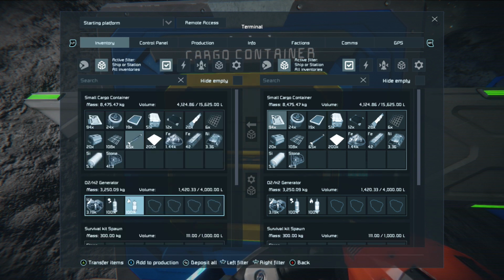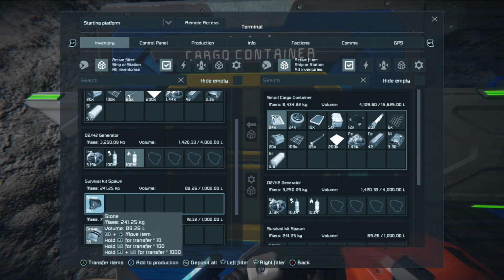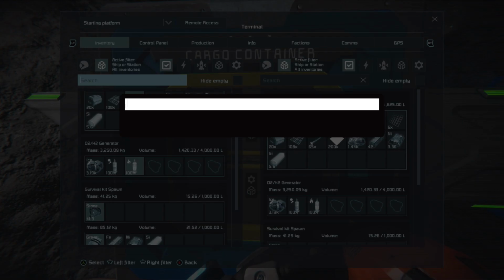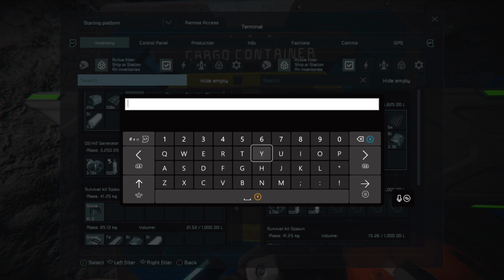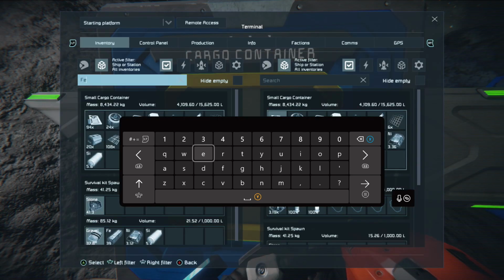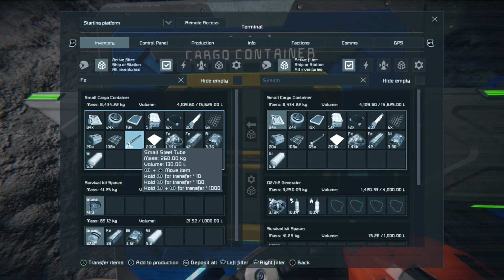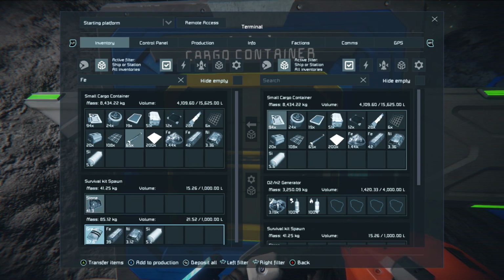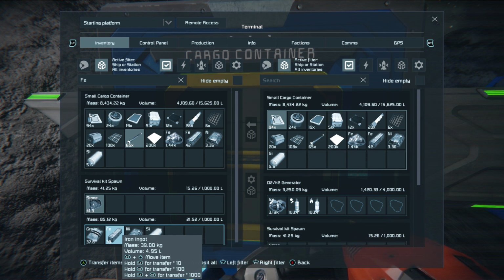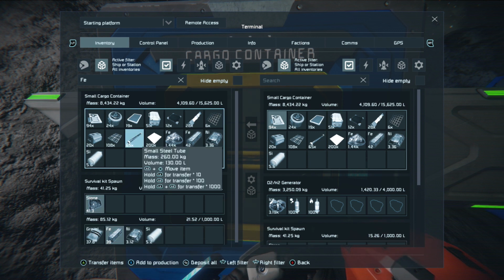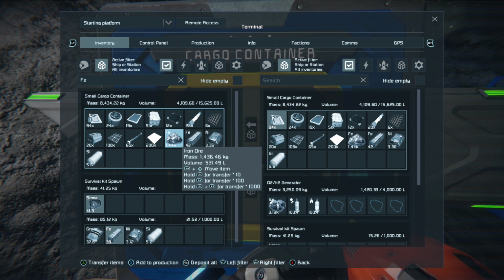If I come back in here, I can see it's being processed. I come back up to the search bar and say Fe. Now Fe is being recognized as the ingot, but it's not being recognized for ore.